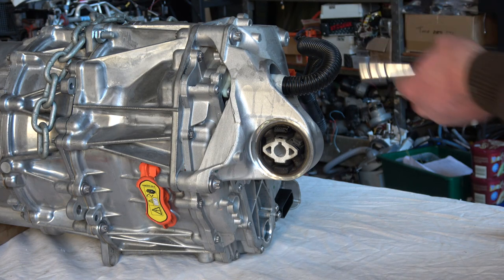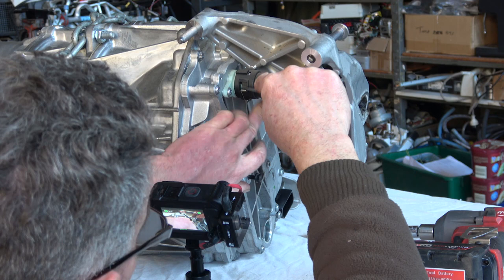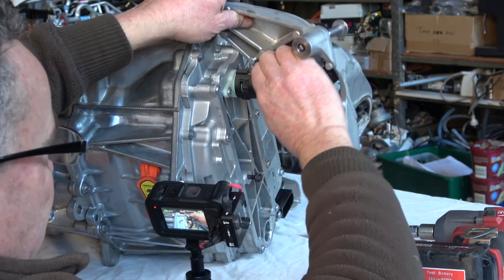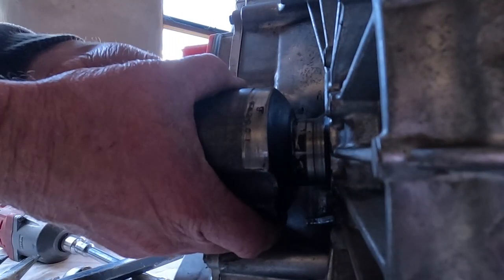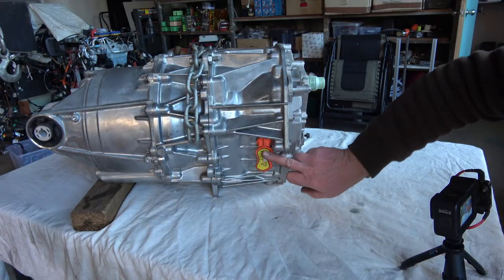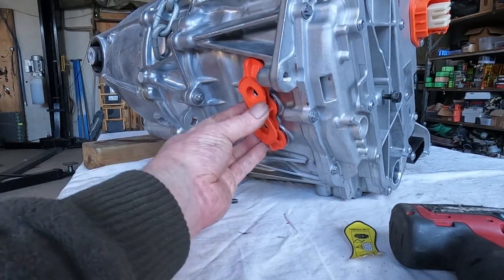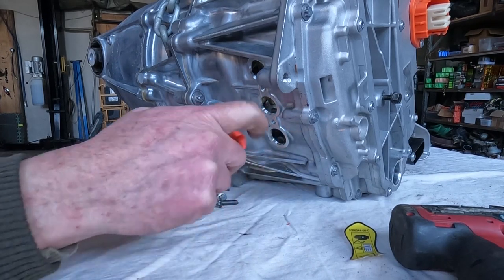I'm just going to take this end mounting bracket off. There's a little clip here — just put a little screwdriver under it. I prefer to take them all the way out because they tend to slip back on, just to make sure it is fully disconnected. You can see here there's a little flat point next to the output. We've got to remove this plug here, and avoid damaging things. All this does is seal with these O-rings the connectors for the inverter to the motor.